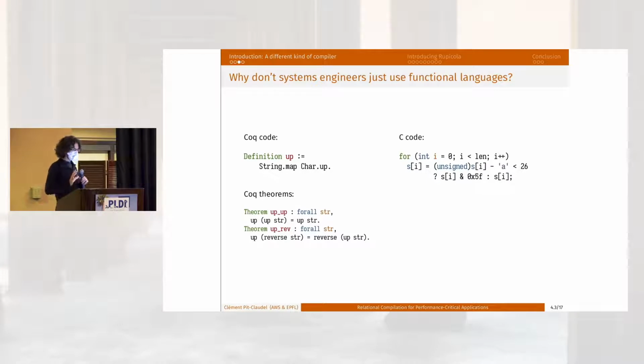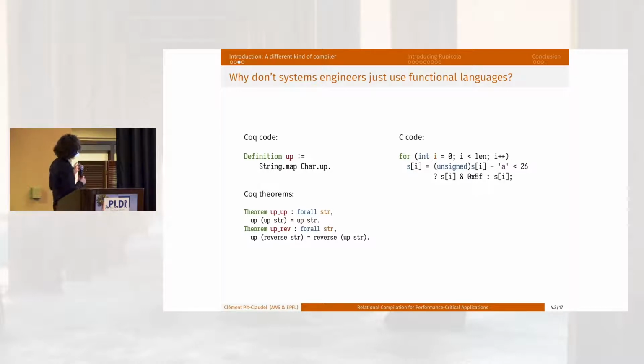It's a lovely bit of code, but now let's compare it to what a fast implementation of this task might look like. If you're dealing with ASCII strings only, and if the original string is never reused, then a good choice would be to represent the input as a struct, containing a length and a pointer to a contiguous array of characters. And as a bonus, in ASCII, uppercasing a character is just a matter of one comparison and one bit flip. So on the left, we have the pure functional implementation, which recurses over a linked list of characters, and it creates a new list. And on the right, we have the efficient mutating for loop.